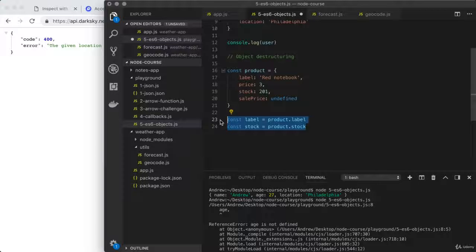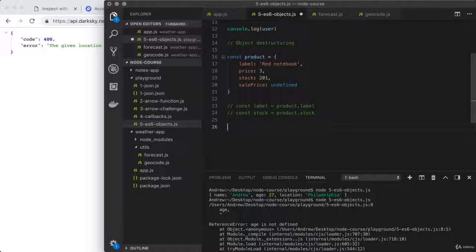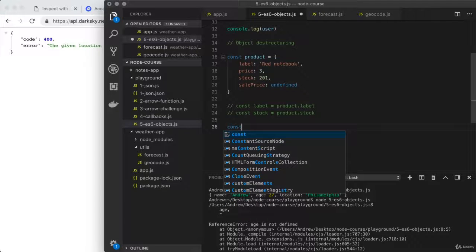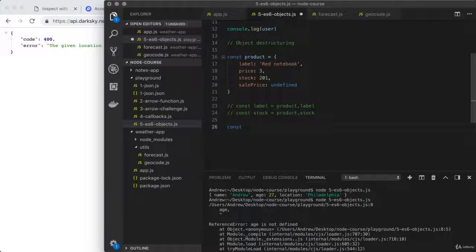With destructuring, we get an improved syntax. So I'm going to comment out those 2 lines, and down below we'll explore the destructuring syntax. Now, I'll admit it's going to be a bit weird at first, but I promise you'll get comfortable with it as we use it more and more throughout the class. So to start, we are indeed still trying to create new variables, so I am going to set up const, and in this case, after const, add a pair of curly braces. We'll talk about what goes inside of there in just a second.